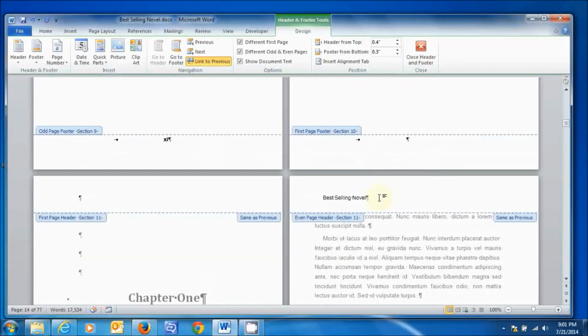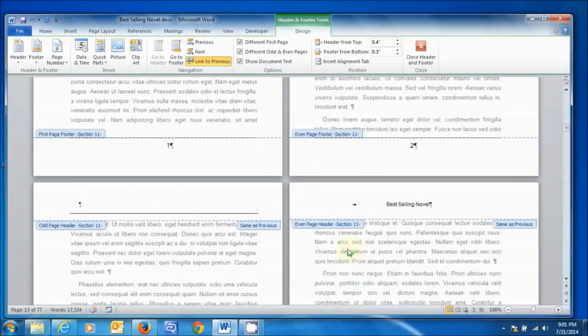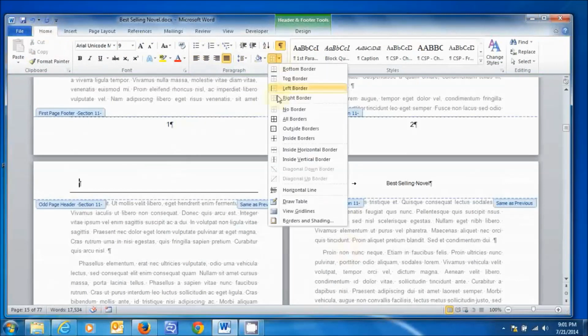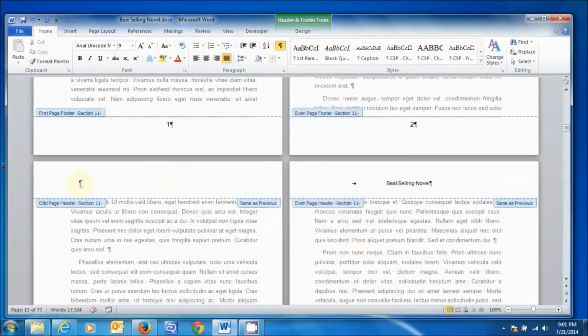We're just going to do it this way in this case, and I'll show you. We'll center that. Now we're going to go to the second page of the chapter, or the second recto page of the chapter, and let's get rid of this pesky border, no border. We want all of our chapters to have the name of the chapter, or title of the chapter, in the heading of each recto page, like we have here.